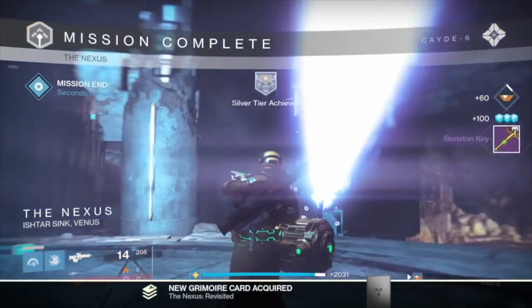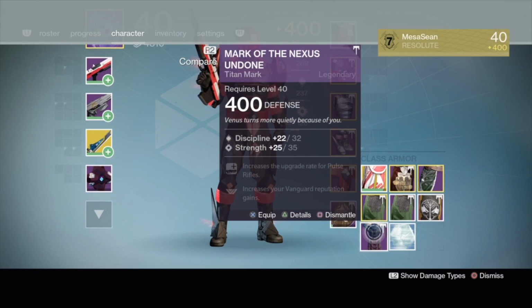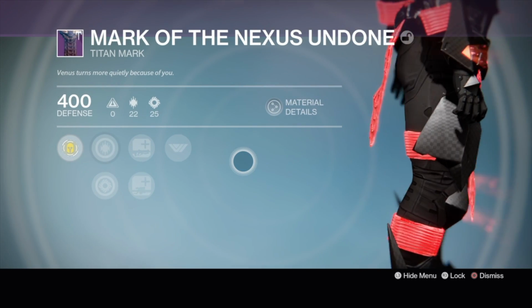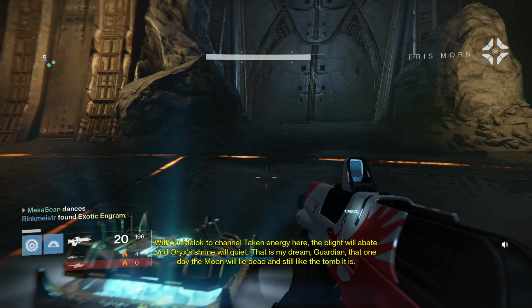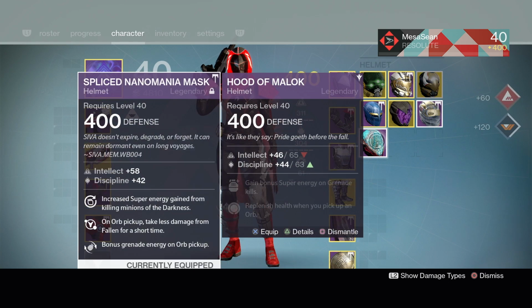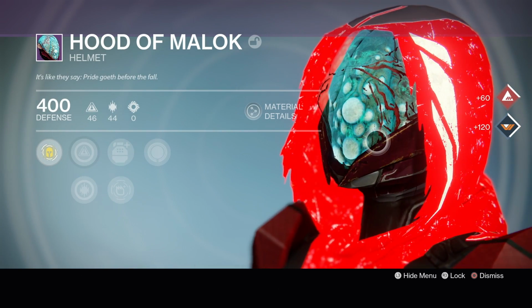On to the Nexus, the new strike that was just added and revamped. You can get the Mark of the Nexus, that is a class item for the Titan. No weapon, unfortunately. I really wish they had added a weapon. Next up, we have the Blighted Chalice Strike. That's with Malak. Now, the Hood of Malak, that's the Hunter helmet that drops from there. I'm surprised they didn't add the Grasp of Malak, which is the pulse rifle that comes from Omnigul. We'll get to that in a second here.